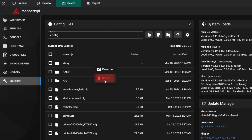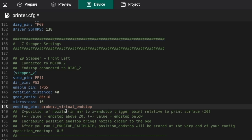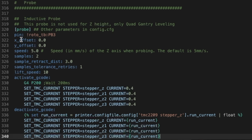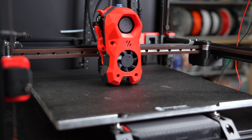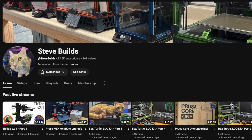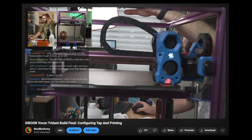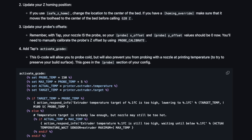On the firmware configuration side, it's really simple. I started out by deleting my Clicky folder along with all things referencing it, and setting my Z endstop pin as a virtual endstop. Then I copied and pasted the Klipper probe config from E3D's docs, overriding the probe section in my config. The only thing I changed was the pin to match the GPIO12 I'm running from Nighthawk. The added G-code at the bottom adds a very short stall when probing and drops the motor current of your Z motors to reduce vibrations and get a more accurate probe. My buddy Steve from Steve Builds sent me additional G-code to add to this section, which has the hotend heat up to 150°C before probing to soften any filament on the nozzle that would give an inaccurate reading — very similar to what the Voron Tap setup uses.